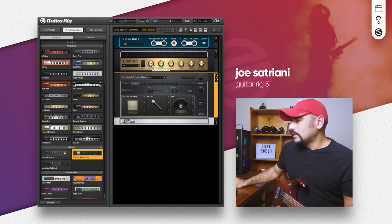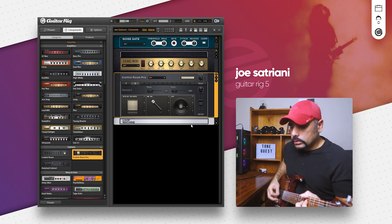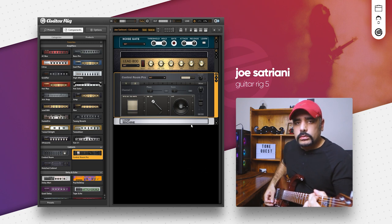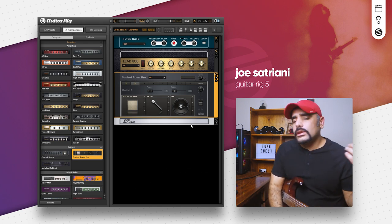As far as the amp controls are concerned, the knobs are quite small and hard to read, so get somewhere in the ballpark. For the master, around 8.86 is good. For the preamp, push it up to around 8 to add more gain. Bass I'll bring down to around 5. We need more mids to make it thick and not too pick-y, so push mids up to around 8. Treble bring down to around 6.3, and presence bring down to around 4.